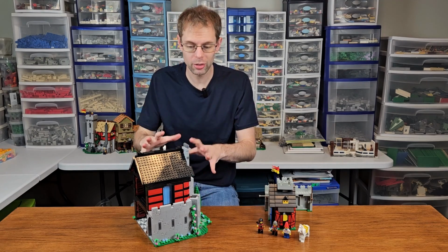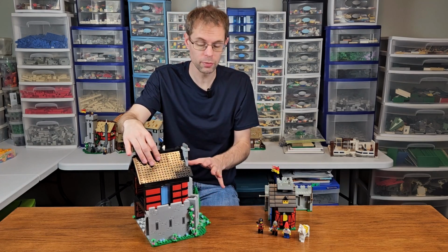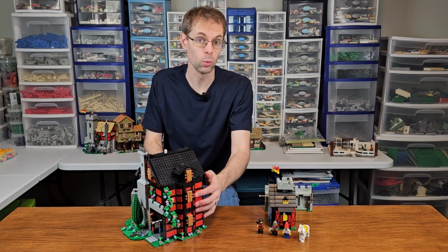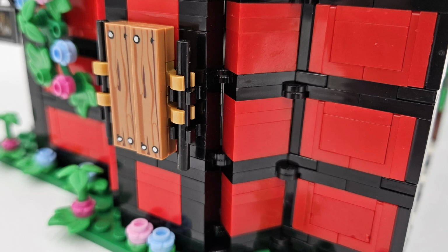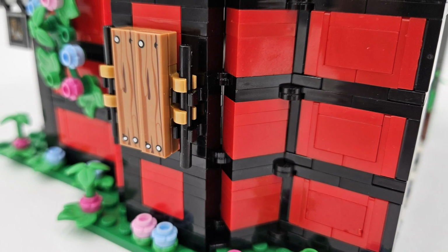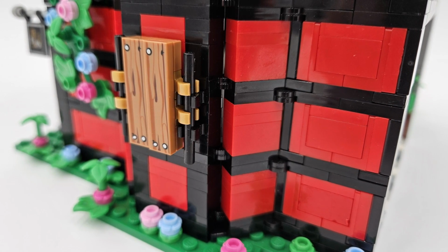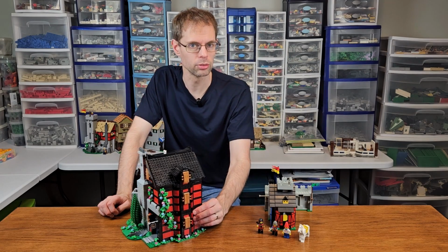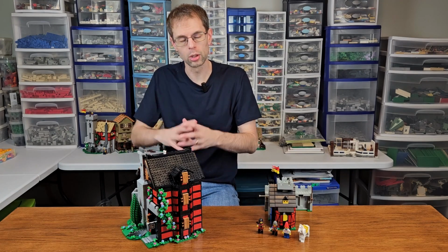Now, in attempting to modernize this set right here, I knew that I wanted to use angles. So there are 2 different places I used angles. The first one is over with the bay windows, similar to what we have on the side of the original guarded inn. Now this is not a super complex technique. I basically just use hinge plates very similarly to the Greengrocer modular that came out in 2008. And so I was able to create this little corner on both sides and the bay window by doing that.